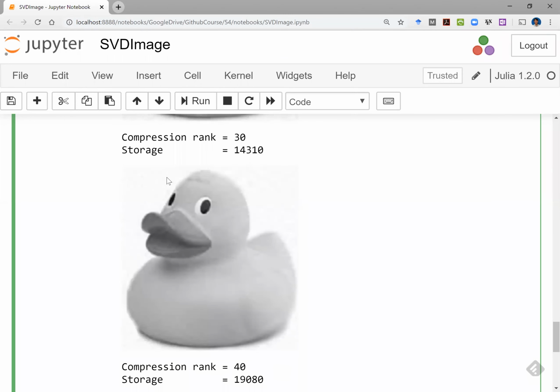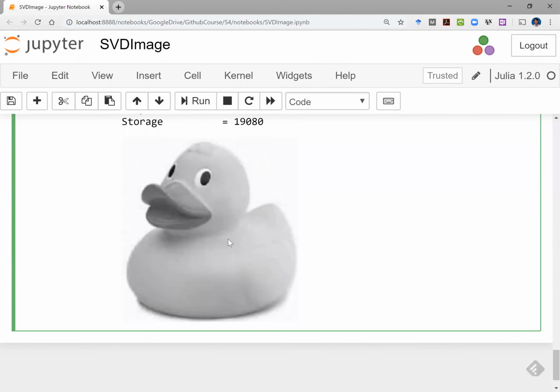Rank 30, and all the fine features are out. I only used the 30 columns, but you can imagine that there's really not that much difference between this column and this column. The fine-scaled features are a lot more difficult to extract. And finally, at rank 40, this is essentially the same thing as the original matrix.